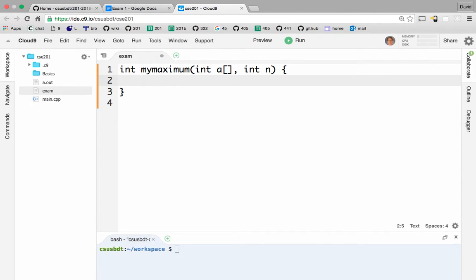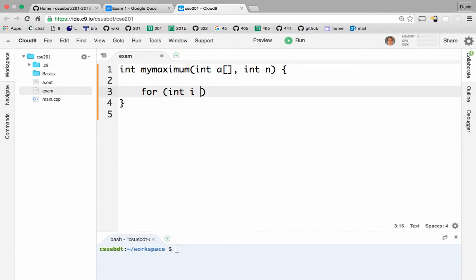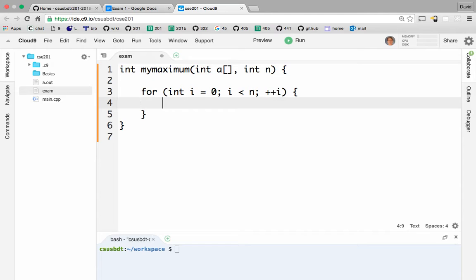So, like all the other array problems, we have to scan across the array looking for the biggest value. So we're going to end up scanning across the array, so we need an index for that. The size of the array is n. That's passed in as the second argument, because arrays don't have their size embedded in them as a piece of information, unlike vectors. So we have to pass that information around separately from the variable a itself.